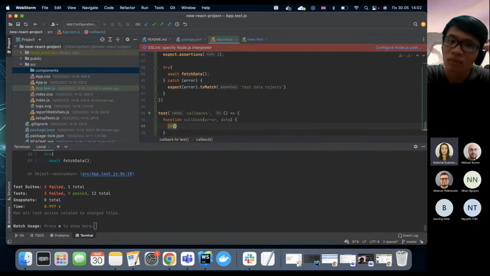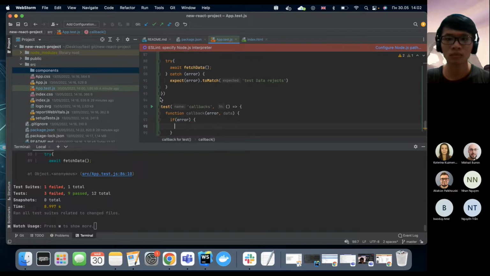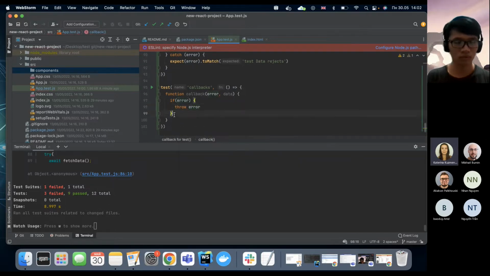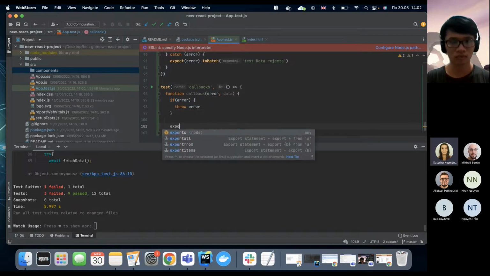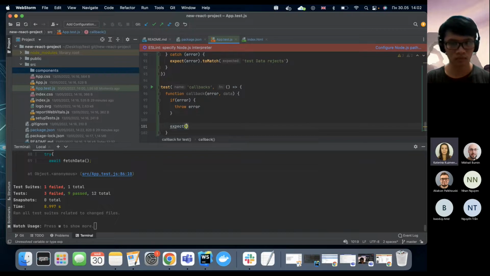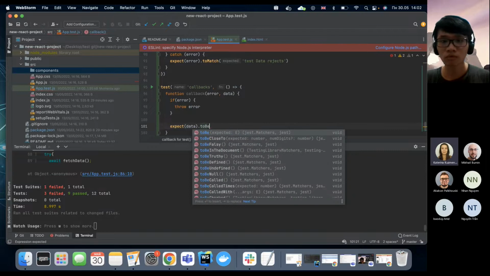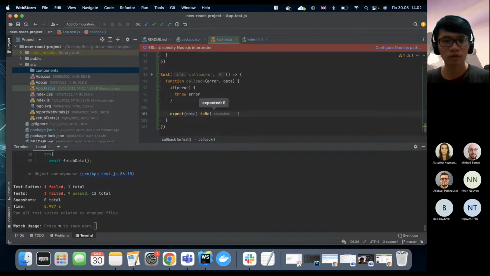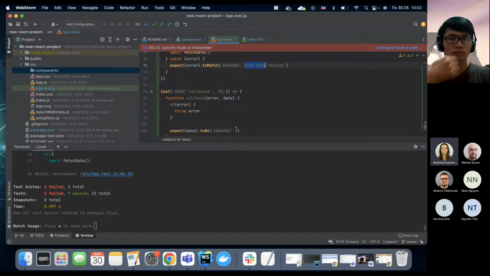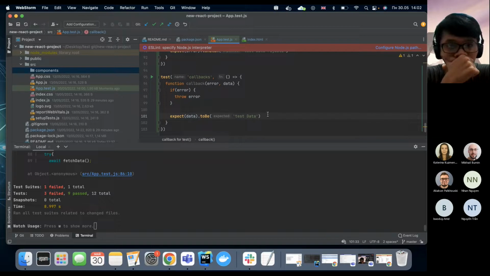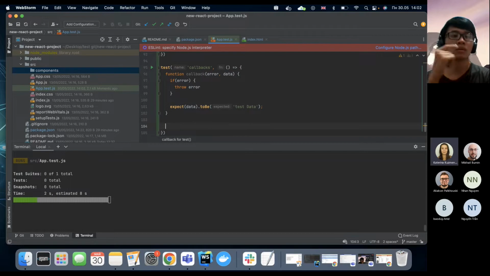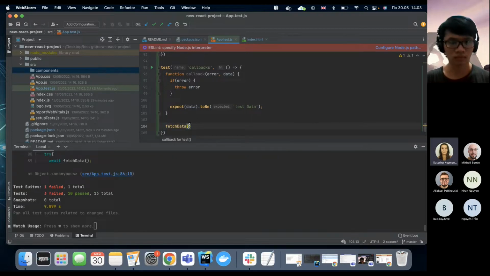So if we have errors here, we catch this error, and if not, then we expect the data to be with this data. Like this. And fetch data callback.